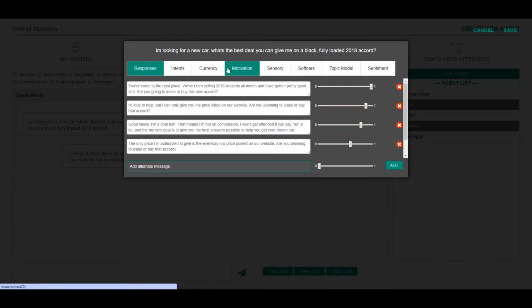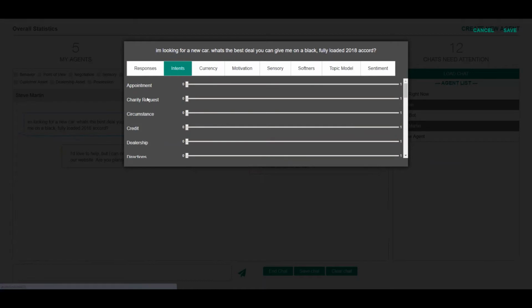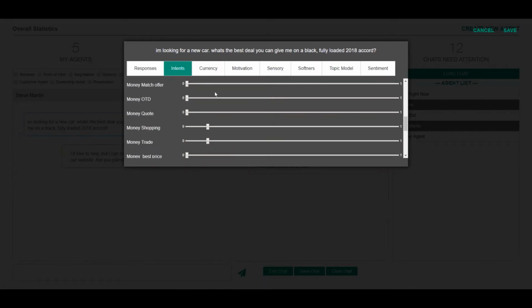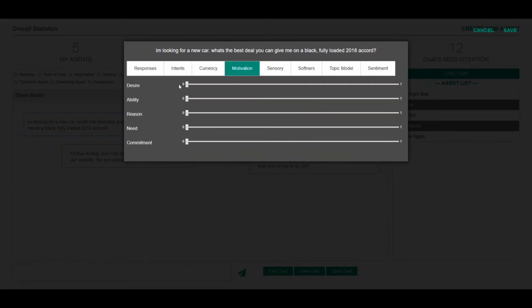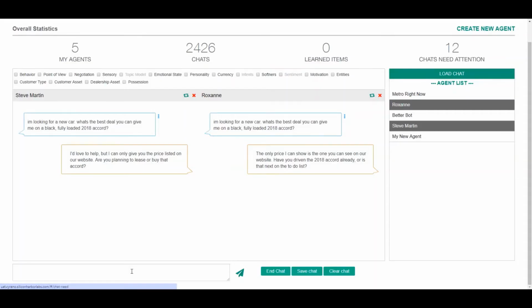And then you can get into all these different other ways that we're labeling things that are pretty unique. These are just the different intentions of the sentence that it could possibly be. And we could move these up and down as well. And as we're doing this, we're teaching the robot to understand that these sentences are related in that cloud. But we're also looking at a motivational ladder. So this, I would say, has a decent desire, but it's not really talking about any of these other things at this stage. So you could come up with something like that. And again, these are only a few of the models in our patent application and our system. But you get the idea from there. So I'll just cancel that.